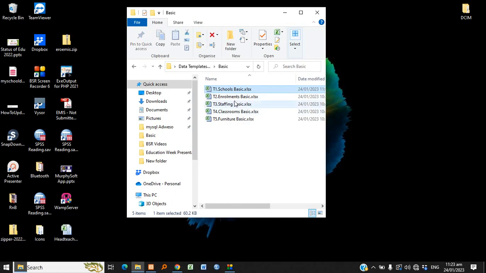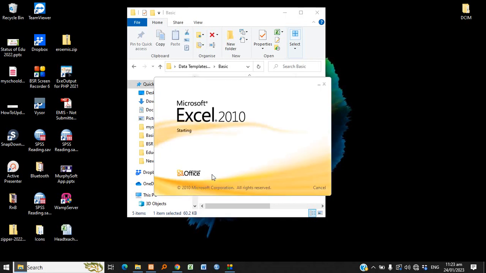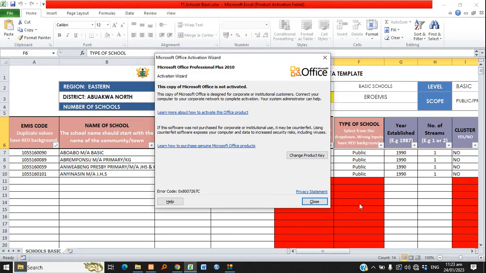Okay, so to complete the template, open it. This is the T1 or school's template. When you open it, you are going to see some columns for which we are requiring data from you.